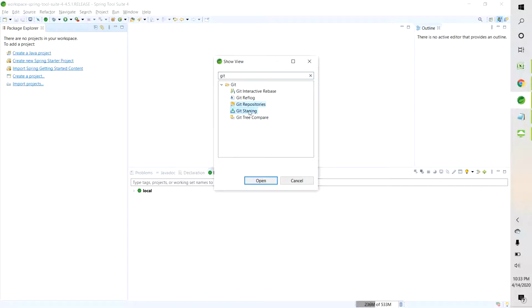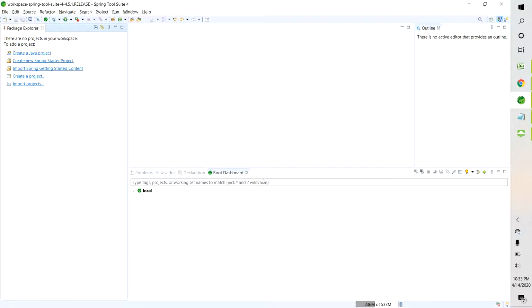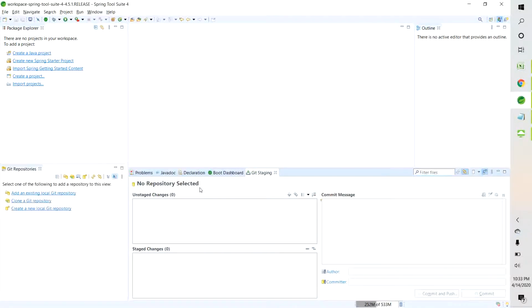Select these two sections, Git Repositories and Git Staging, and open. By using these two sections, we are going to connect to Bitbucket repositories and check the files into the repository.